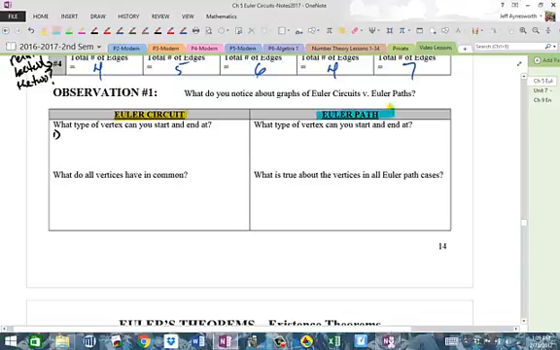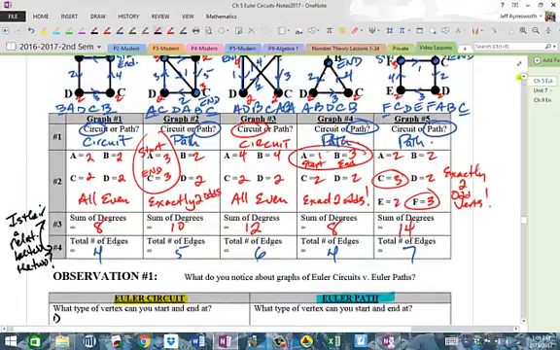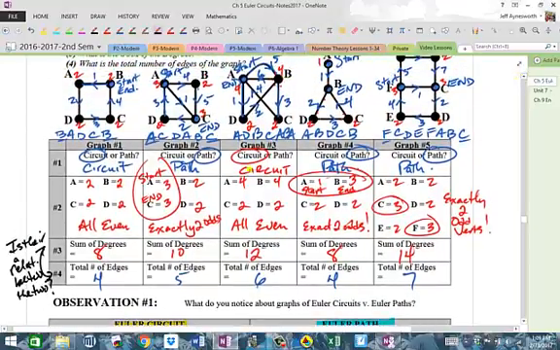So Euler circuits. Let me go back up to the graphs on circuits. We've got two circuits, let me put this in red here too. We have a circuit here, and we have a circuit. So look at graphs 1 and 3. First of all, I just picked my starting points at those arbitrary locations. It turns out you can start anywhere.